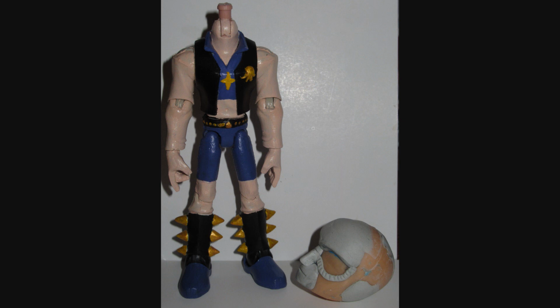So the body pretty much looked like this when I was done, and you're seeing it like this, but Sparklewolf decided that the bike shorts look was kind of weird looking on this figure, so the next time you'll see it, it'll have just full-on pants painted all the way down to the boots.